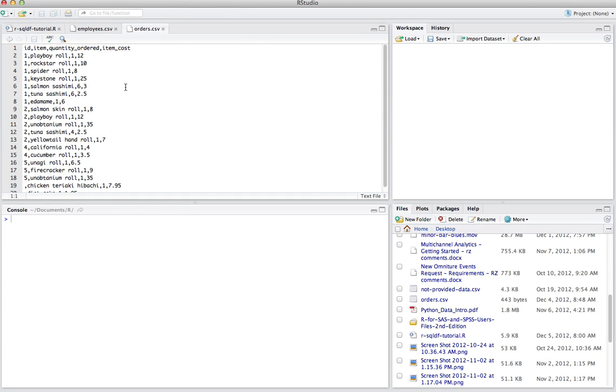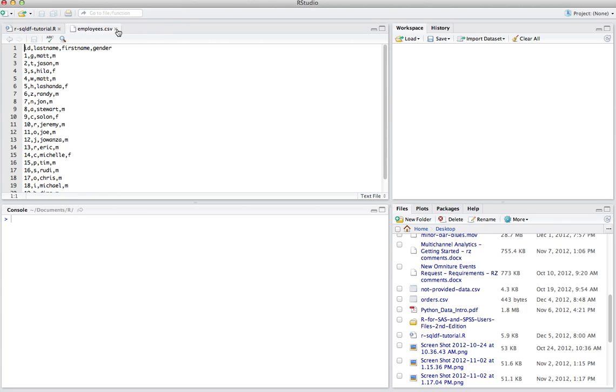So there's repeated employee IDs, there's repeated items, and then we have the quantity that they ordered and the item cost. And what we're going to do in this tutorial is do various processing to one or more of these files. What we can do is we can subset our files, we can create additional data, we can join them together, and ultimately we can answer a wide range of business questions.